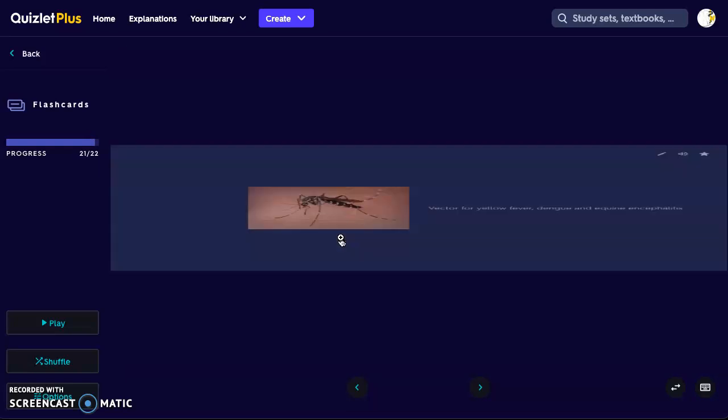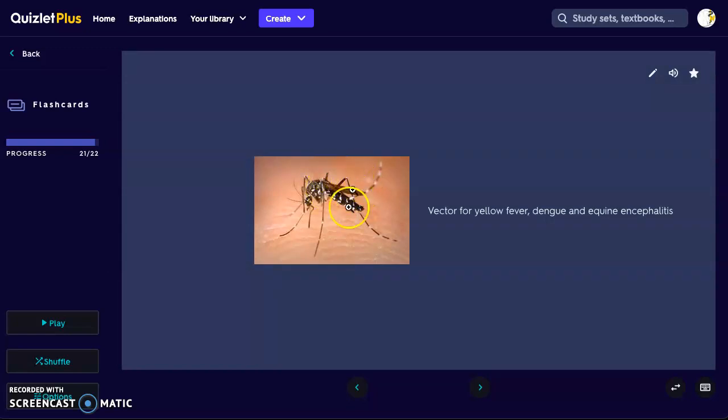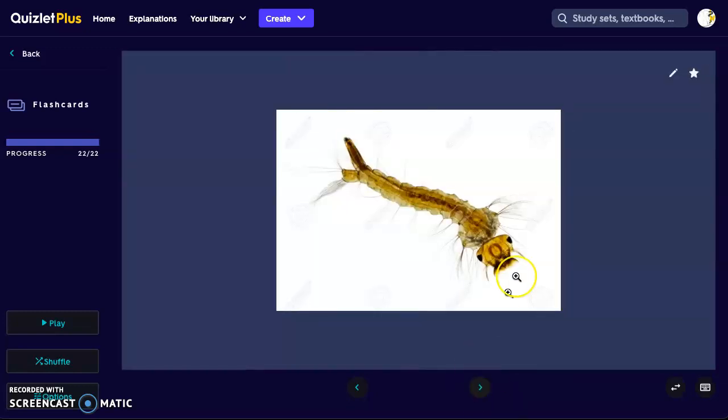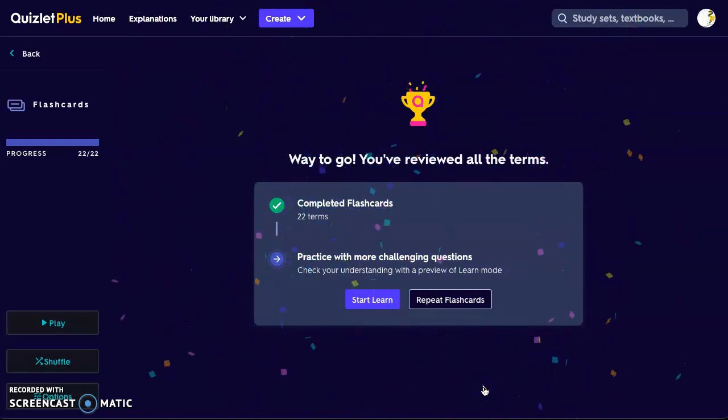Next, we have the Aedes mosquito. I think this mosquito is beautiful. It's black with white stripes, even all along its legs at the joints. They're a vector for yellow fever, dengue fever, and equine encephalitis. So definitely not a fun mosquito, but they are very pretty. And there is the larva. We have not so much of the hair all the way around its body, but a bit more of a detachment between the head and the thorax, the secondary segment of the body. We also have that little fin right over there. That is all we're going to look at for our mosquitoes, our lice, and our ticks.